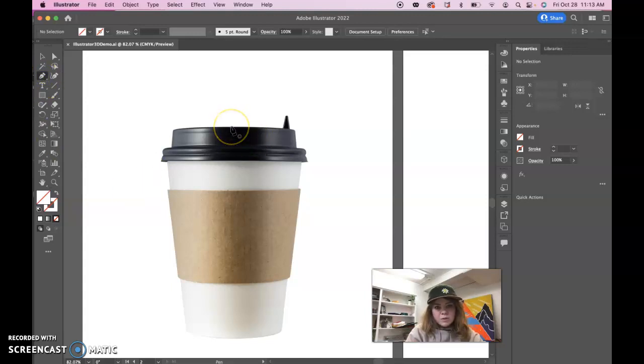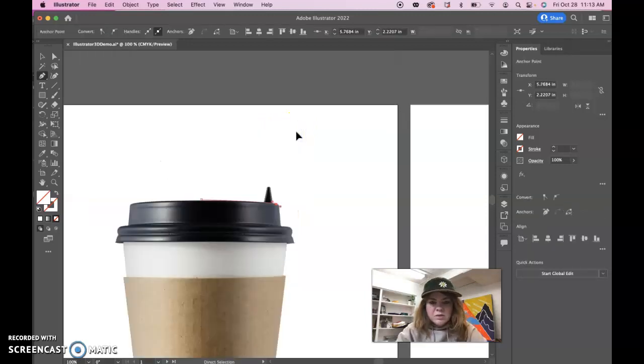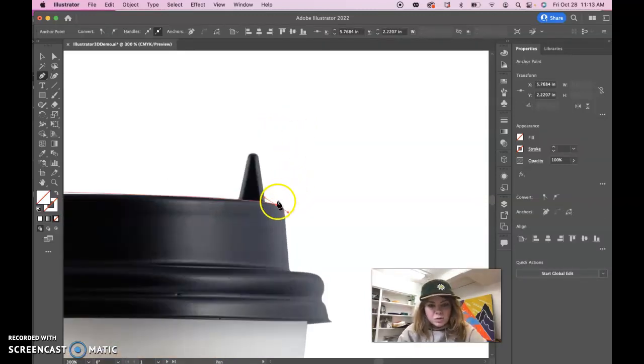We've done a little bit of work with the pen tool, so let's get to the middle, basically. Let's just imagine a line going through the central vertical axis of this mug, and let's create a dot with the pen tool. And then let's click, and let's zoom in a little bit more, Command plus or Control plus on your keyboard. Option click on the second dot that you've made to create this nice little curve.